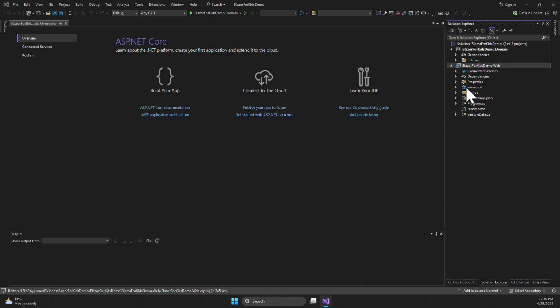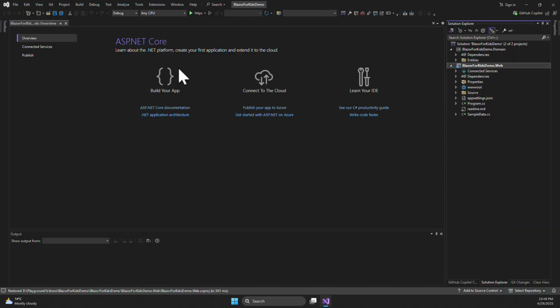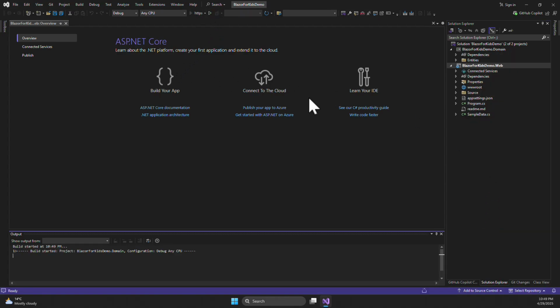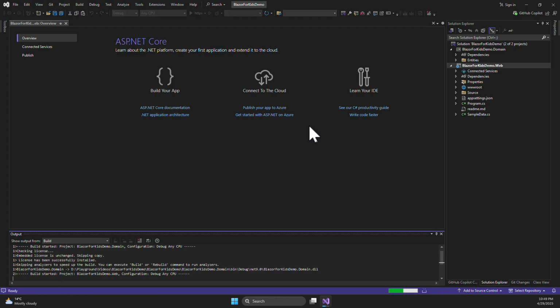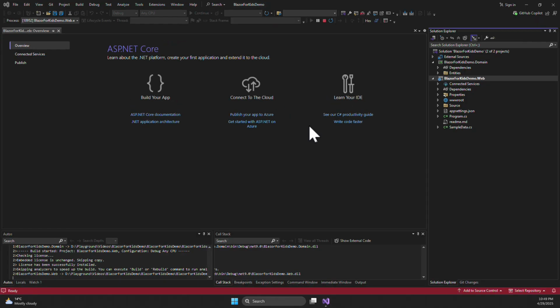The template is quite simple. There are a few folders, but only to give you a faster start on creating web applications. For the beginning, I will focus on the web project, but first of all, let's set the starting project. And then let's run the application to ensure that at least when we start, we have no bugs. And we will see what happens afterwards.